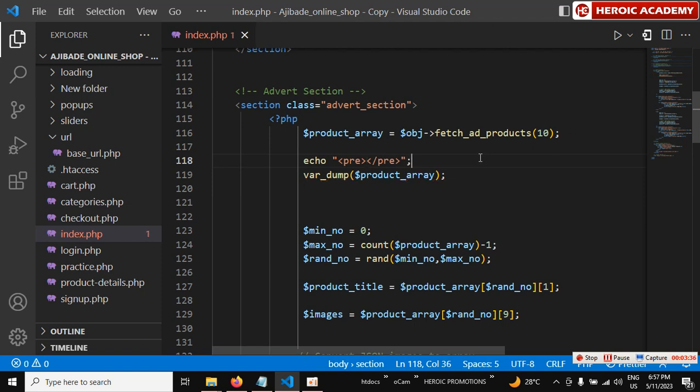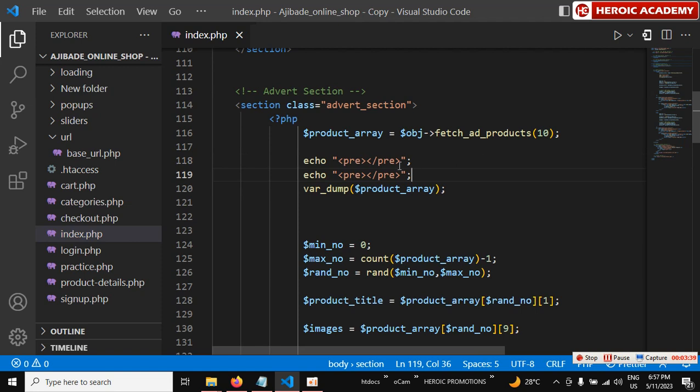Then I want to duplicate it into two, then put the var_dump in between the pre tags. I have to remove this.